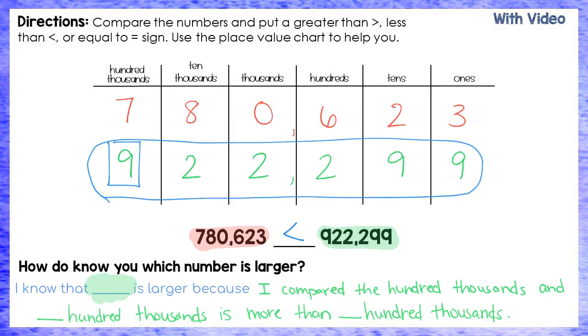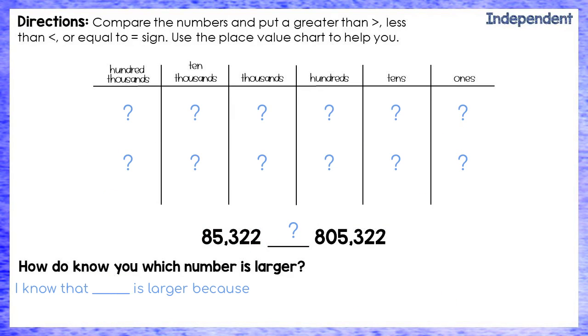Great job. I hope this helped. Make sure that on each slide you put the numbers into the place value chart, use the greater than, less than, or equal to sign, fill in the blank that I left for you, then complete the sentences on your own. You have 2 problems to do independently. This is what each one looks like. Go ahead and do that now.